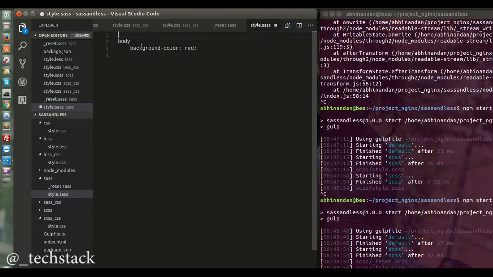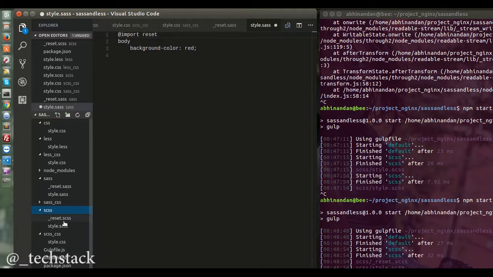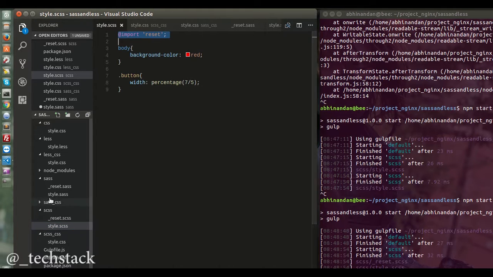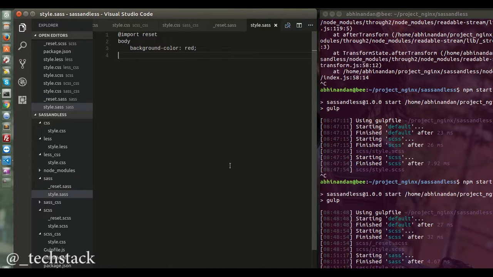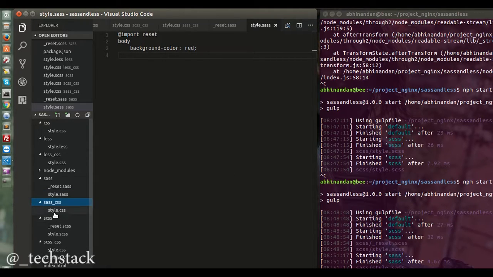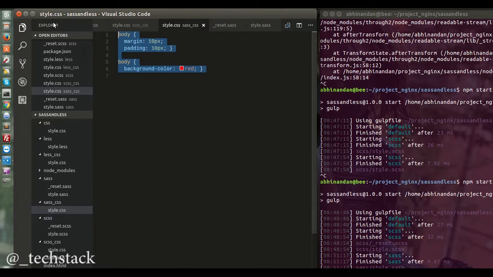In this one, instead of this @import, you do not need to mention any quotes. It will work like that only. If we see this one, we have mentioned it in quotes, right? But in this case, we do not need to mention any quotes. So suppose I make any changes in this one, style.sass, boom, the things are coming fine. So this is how it works.